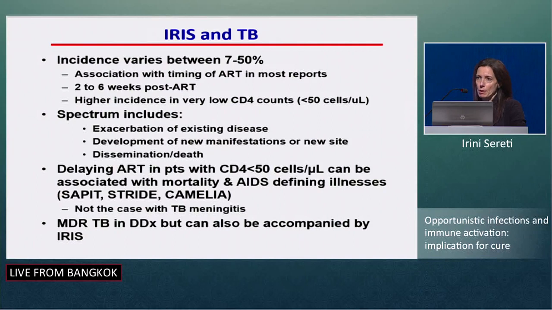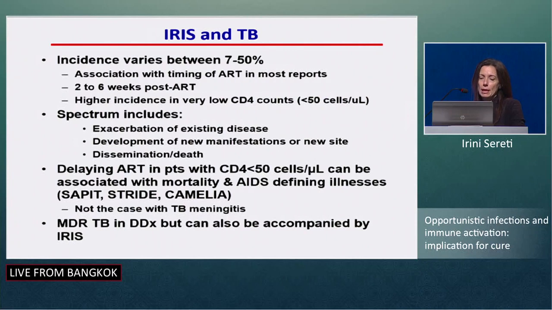As we know, several randomized controlled trials in different places in the world have shown that delaying antiretroviral therapy in immunocompromised patients with tuberculosis is not optimal because it increases mortality and leads to other AIDS-defining illness. So the compromise is that people with TB have to start antiretroviral therapy within 2 weeks when they have low CD4 counts, knowing that they're going to have a higher risk of TB IRIS. So we'll be seeing more and more TB IRIS, I think, as time goes by.